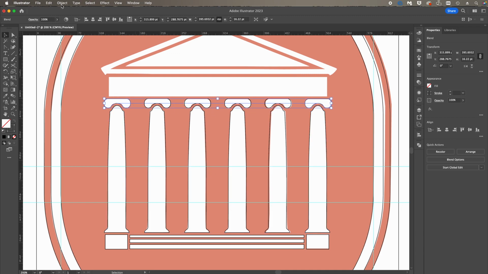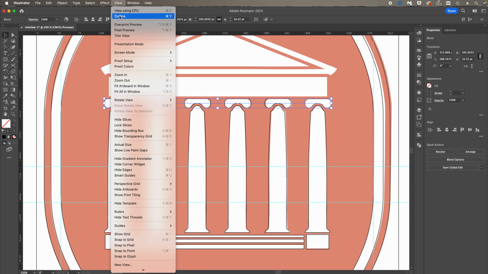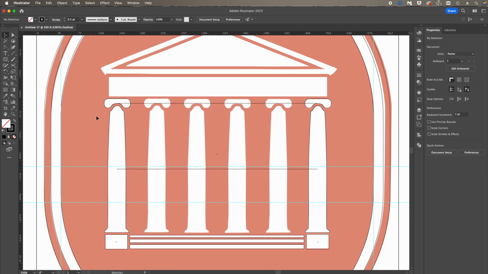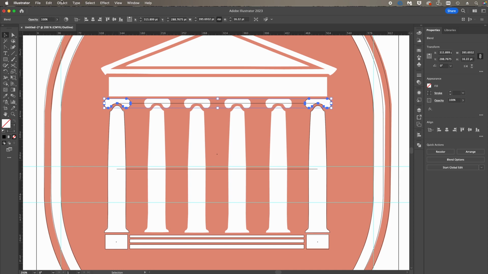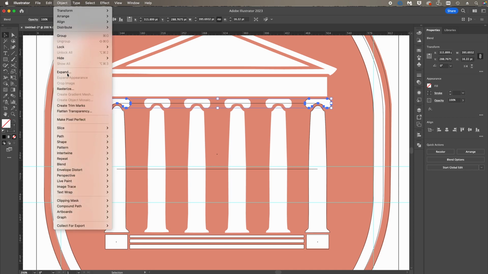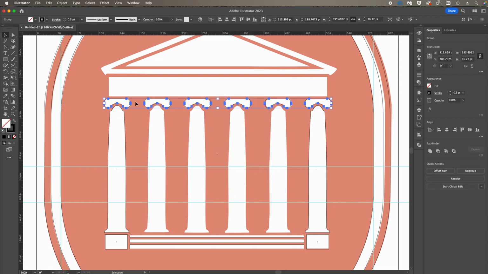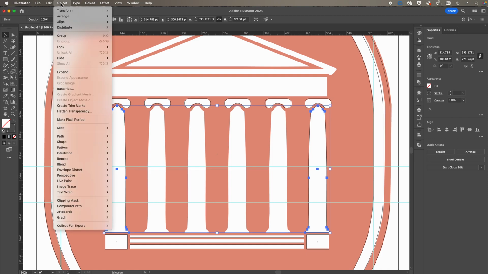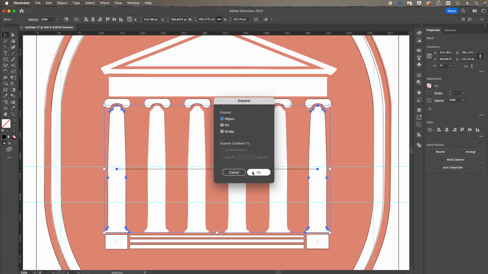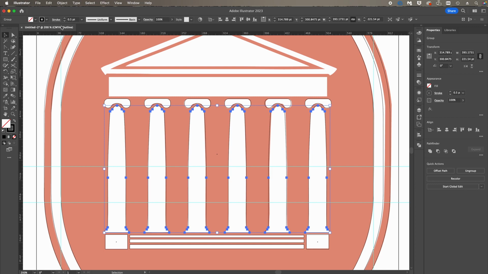If I go to View Outline, you can see that we have a shape here, shape here, shape here, shape here, but no shapes in the middle. So I want to change those to shapes. So if I select the cornice and go Object, Expand, Objects, Fill, Strokes, OK, that makes the 4 in the center. I'm going to do the same thing with this Object, Expand, and now I have those 4 in the center. Then go Command Y.